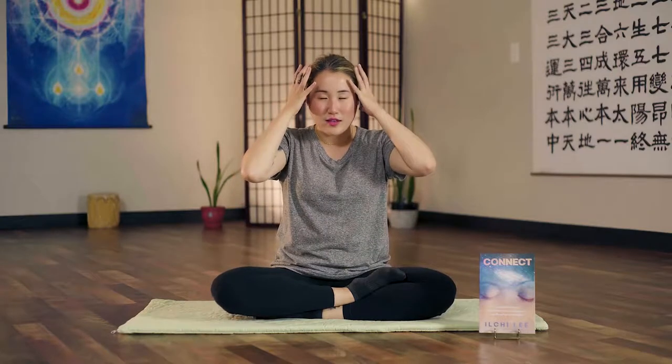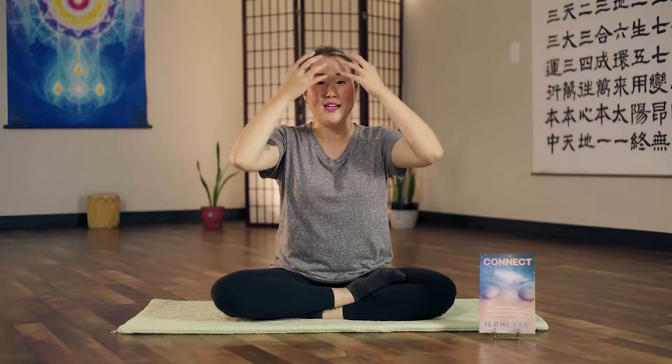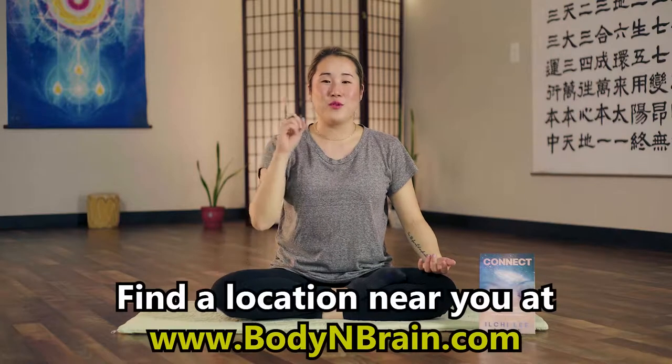Keep practicing this, especially when your brain feels heavy and your brain feels dark and negative. With your fingers, invite bright light into the center of your brain and let that light transform your brain into a bright, positive brain.